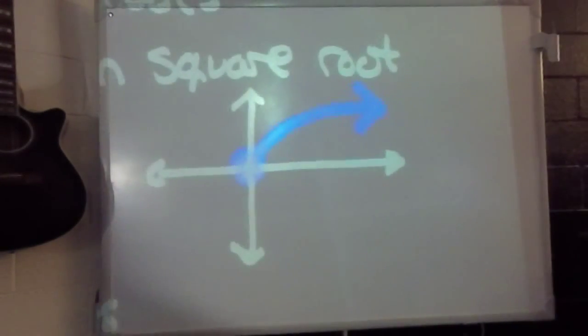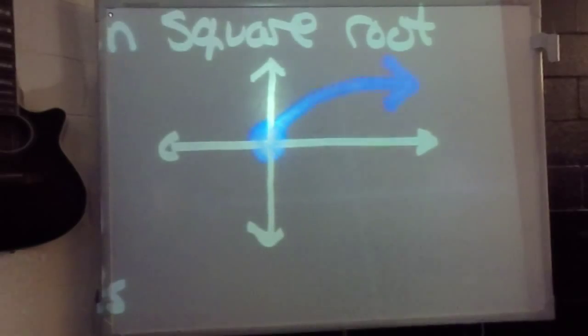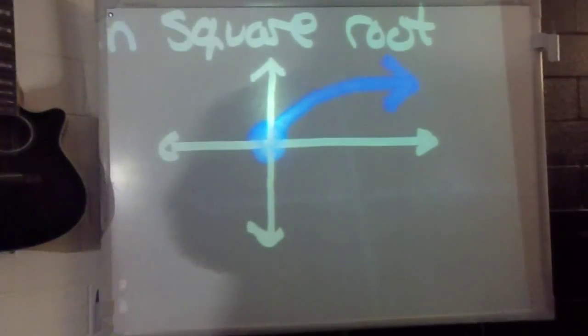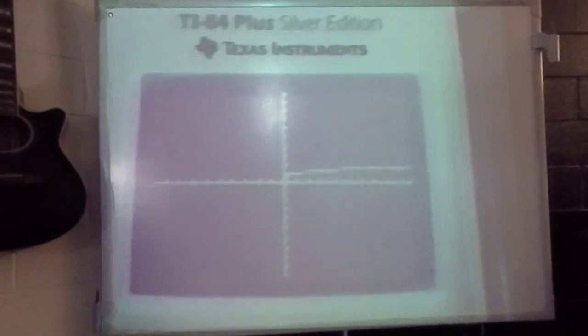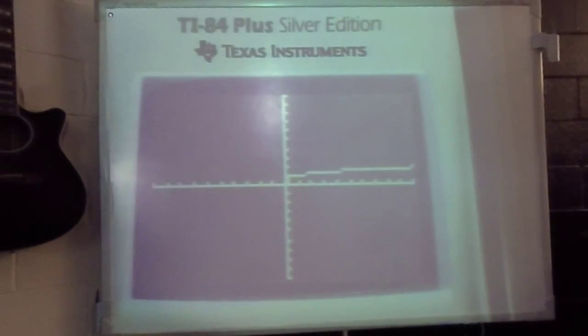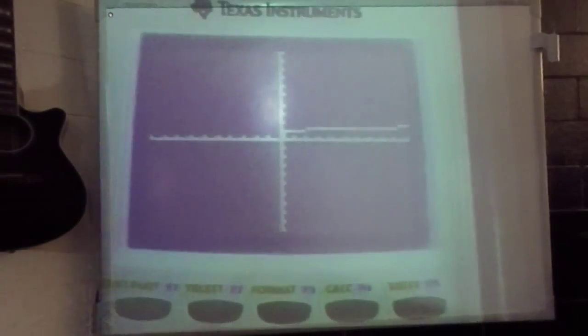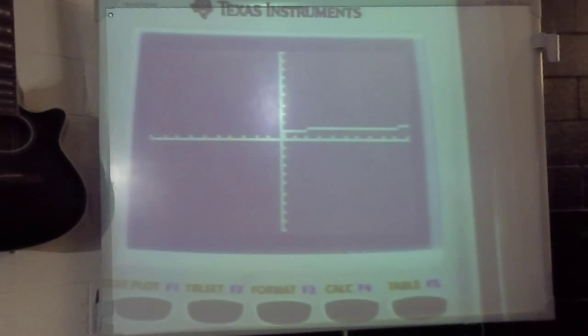Okay, so first one, we know that the square root looks like this. Here's the 4th root. Similar. What's the 6th root look like? Here's the 6th root. And then the 8th root.